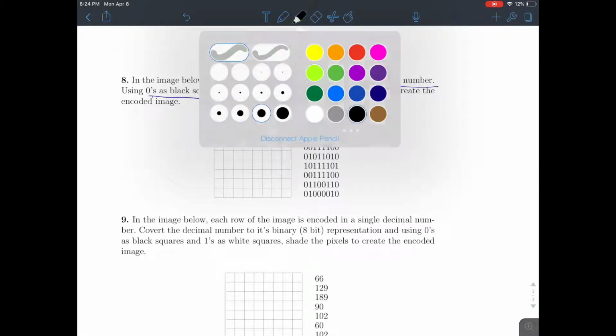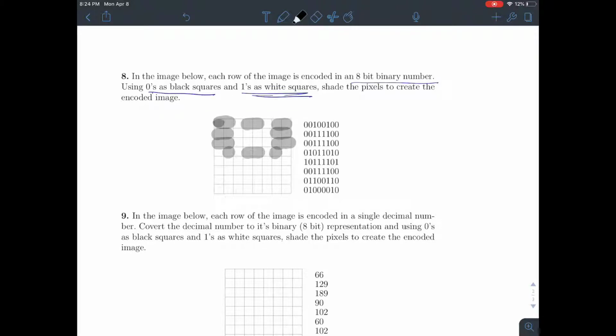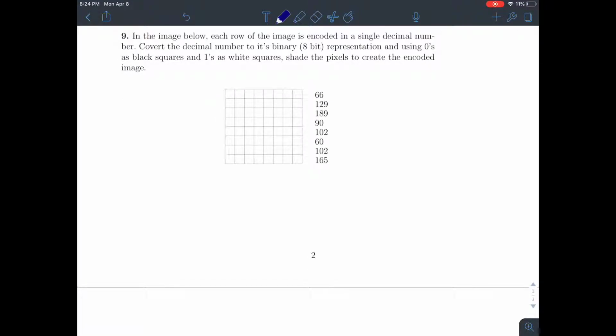So let's see. So zeros are black squares, and I think I might have gotten it backwards, but it still looks pretty good. So let's just do this. All right. So then all the ones are white. And I'm going to leave the rest of it for you to discover. It actually looks pretty good if you're a little more careful with your shading. But what this problem highlights is you can use bits to encode images, as we hinted at in the interview project today.